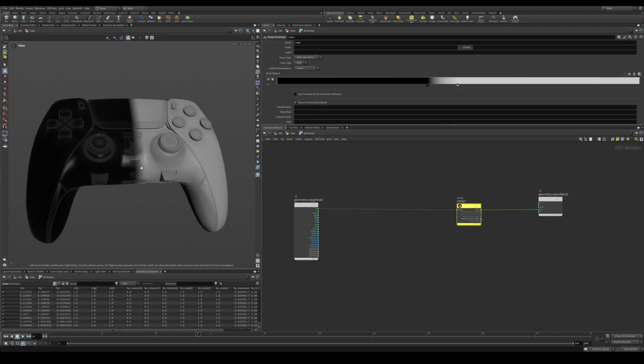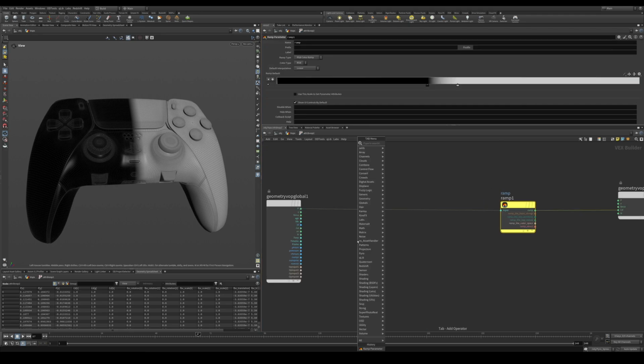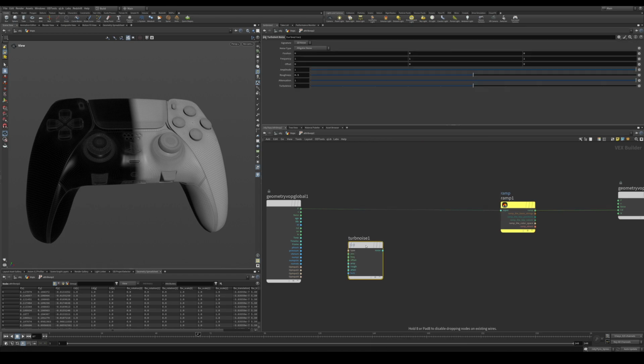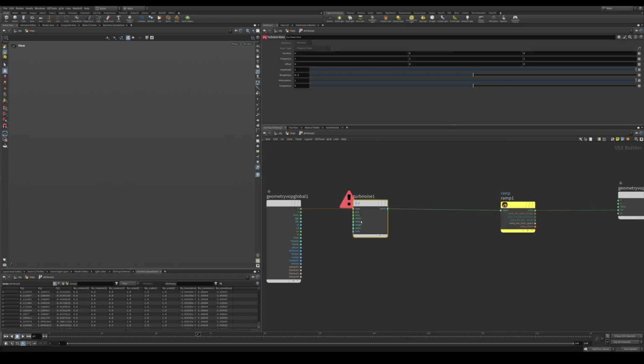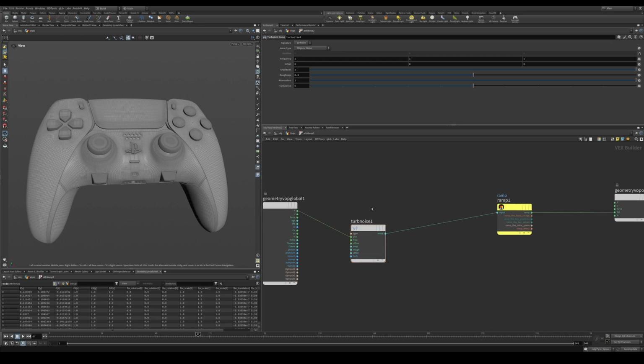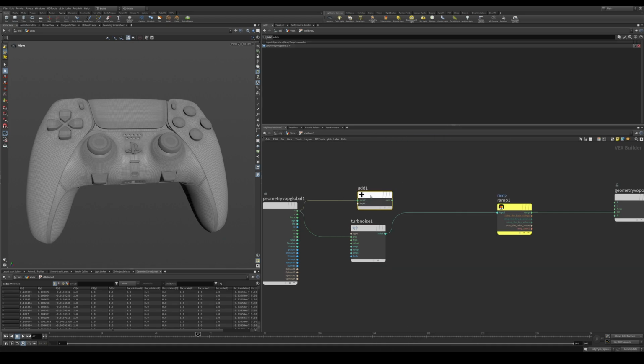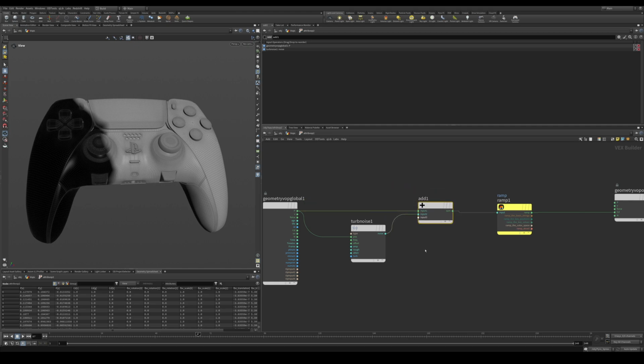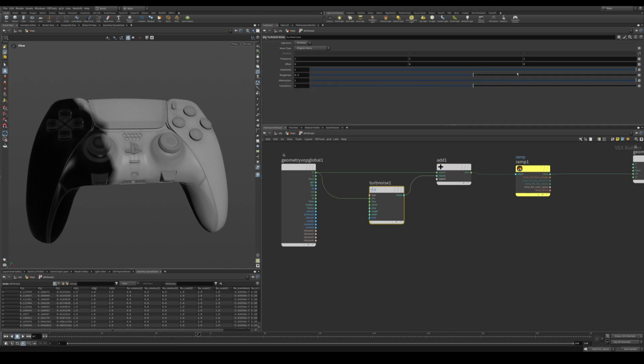So how do we add noise here? We can get maybe a turbulent noise and put it in here. That didn't work because we have it on type. It's supposed to be on position and nothing happens. So in order for this to work, we're going to have to create an add node. We're going to add the current position and then add the turbulent noise, and then we're going to remap it. So now we can see that we have some noise in here.